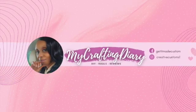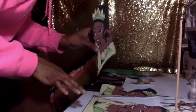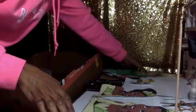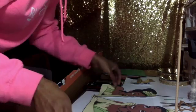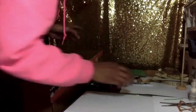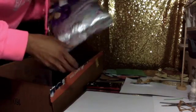So as you guys know, I am still getting ready for the Princess and the Frog birthday party. I printed out my images. I've done my centerpieces. I have probably three more to go? No, four more. So that's that. And then I also received some stuff from Amazon that I've been waiting for.